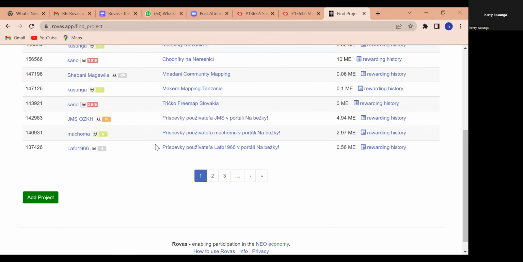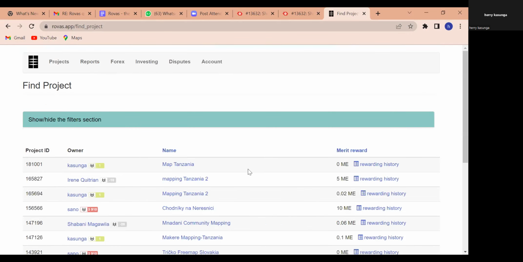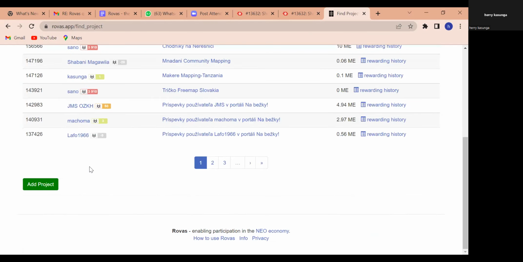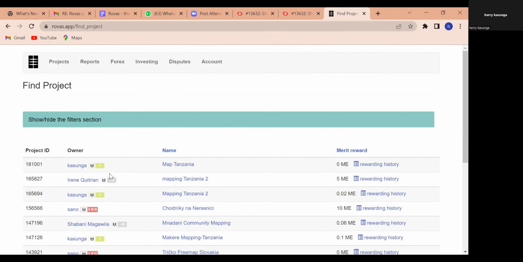If you mean the project that people can contribute to, like mine here that I've created, you have the option of deleting every project that you create. You can delete it if nobody ever contributed on it, so that you can make it public, not private. But your Rova account is private. Did you get me, Stuart?